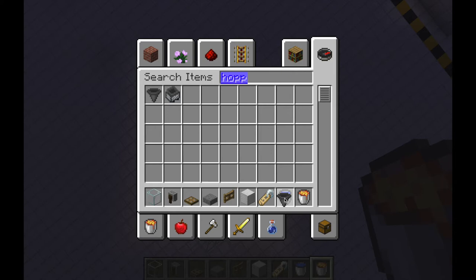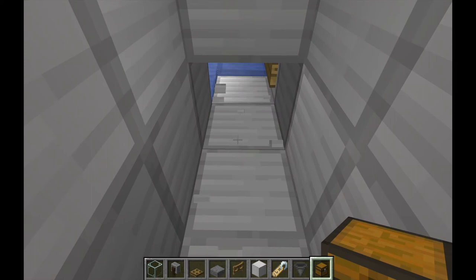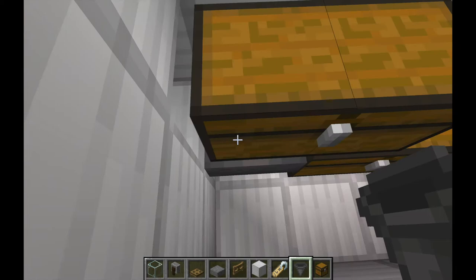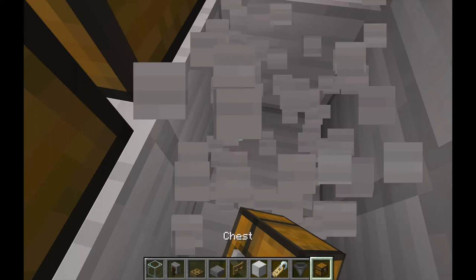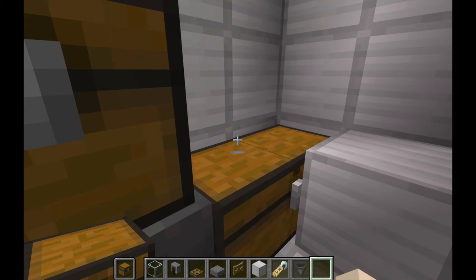Now you just have to add the collection spot, which is where you would AFK. Two chests like this, and then you put two chests like that, put a hopper here, there you go. And I did this one too high, so like this. Like so.